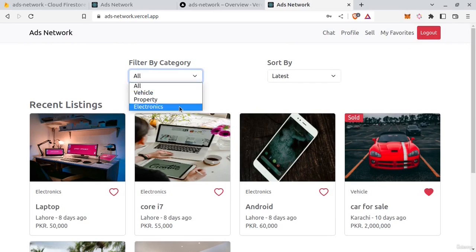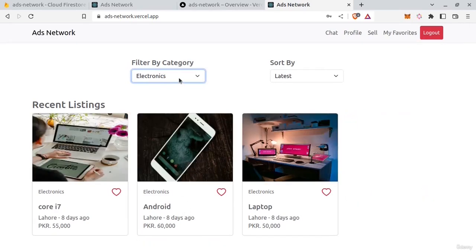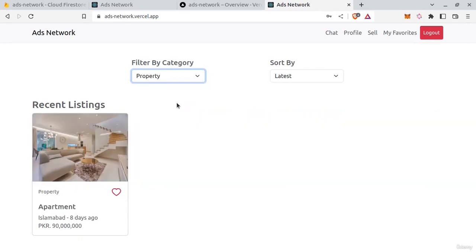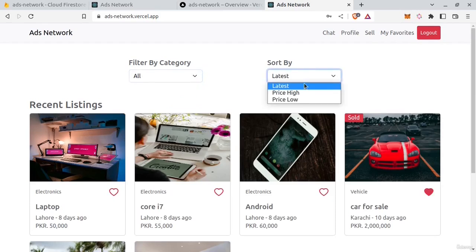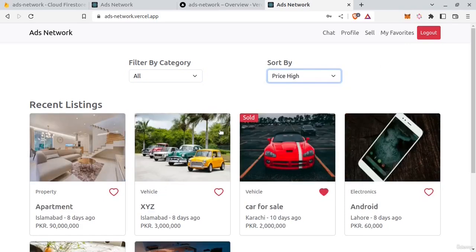Filter by category, electronics, property, sort price low and price high. So everything is working as expected.